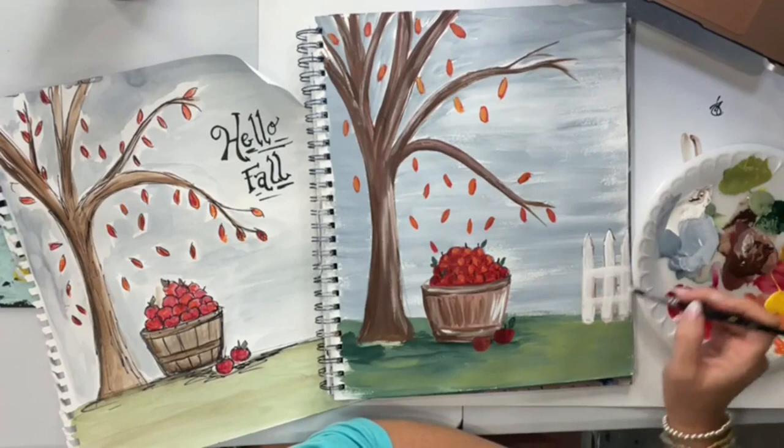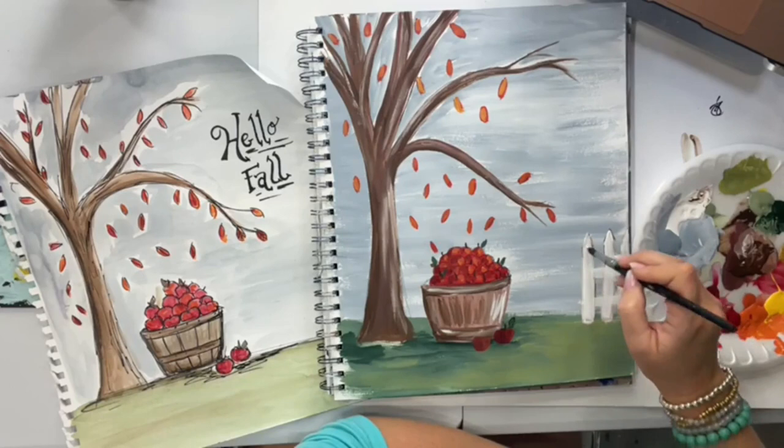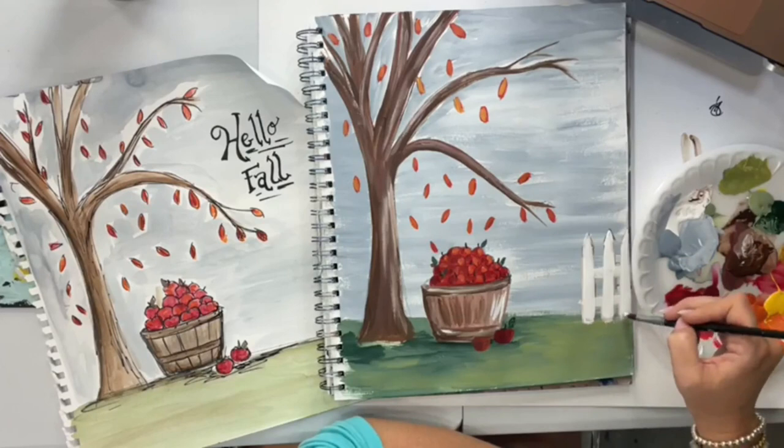Now, whenever you're doing the fence, make sure whichever way you decide, whatever is going to be in front, whether it's the vertical lines or the horizontal, that they're both the same. So for me, it's the vertical. So I want to make sure and do each one so it doesn't look like that board is coming across wrong in different areas. That makes sense.